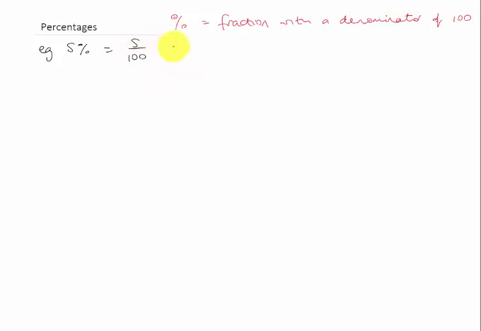And we can deal with that in two different ways. So we could simplify the fraction, so that would give us 5 times 1 over 5 times 20, and we can simplify these, so that gives us 1/20th, or we can divide the fraction, so 5 divided by 100, which is 0.05, and these are the same.